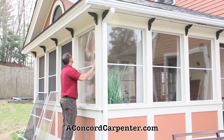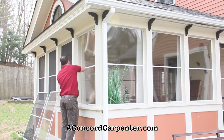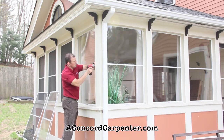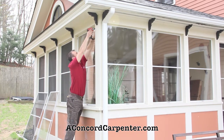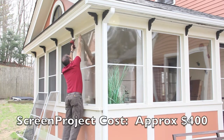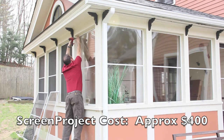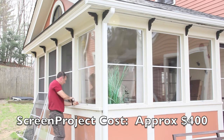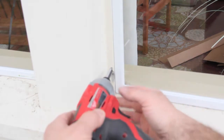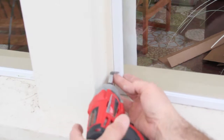If your windows are drafty or your heating bills are constantly increasing, inside storm windows might be an inexpensive alternative to a window replacement or exterior storm panel. They are much less expensive than investing in new replacement windows, and they're easy to install. Inside storm windows can be installed against existing units and provide considerable insulation, reducing drafts and increasing the comfort of your home.